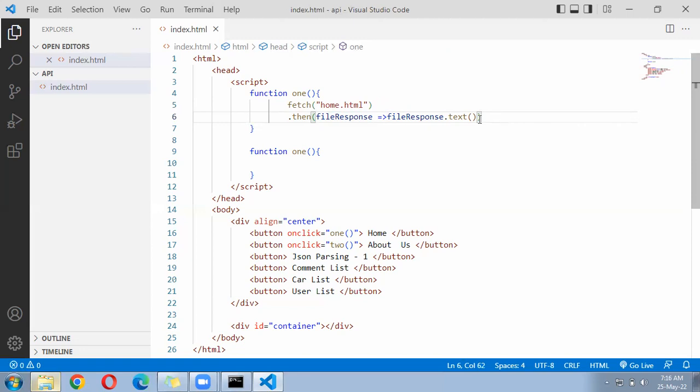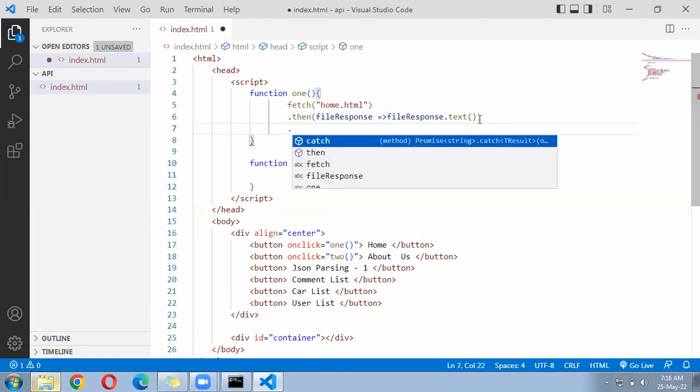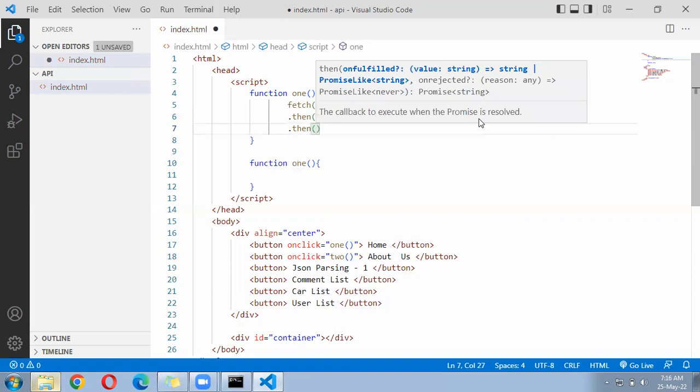Coming down, next, using the then function, you capture the data, you convert it into the original text and HTML. Now again we have to apply the then function to give it to the browser. The first then function will receive and convert, but it will not send it to the HTML, and there you cannot write any kind of loop or inner HTML. So again we need to apply the then function here. Then function for what purpose? To capture the original file data.